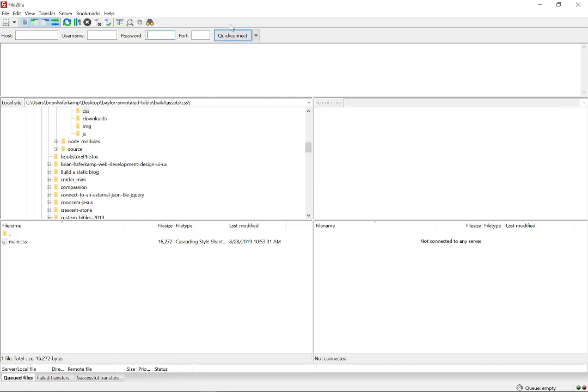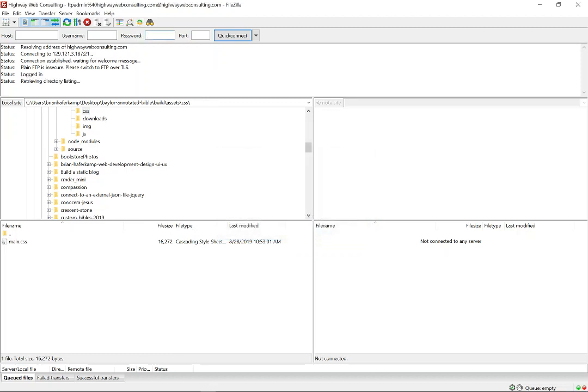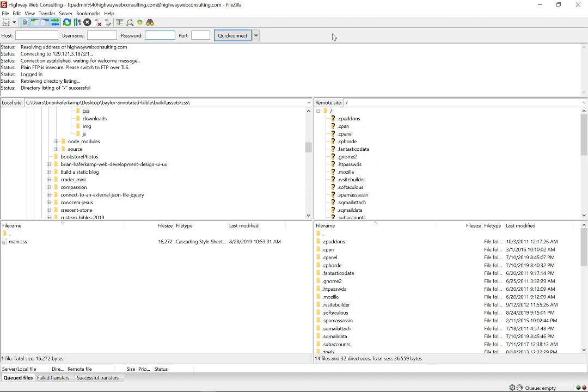Now I have mine set up already with the information saved because I'm always transferring files over there. So it's here, and I've already named it what I want to name it. And so it's trying to establish a connection. It's telling me something about the FTP being secure or not.